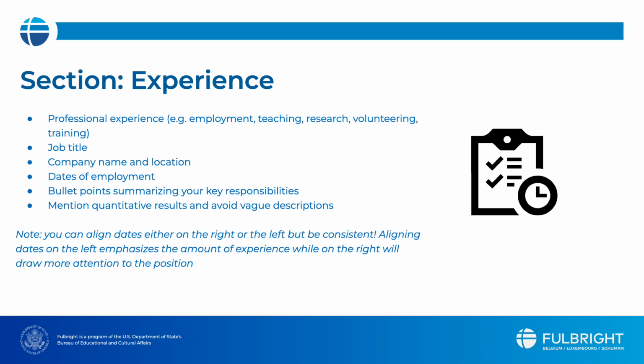You should include the job title, name of the organization, and the city in which it was located, the dates, of course, that you were employed or engaged in a certain position, and some bullet points that summarize your main role and responsibilities. So make sure to only highlight clear and quantitative goals that you have accomplished for each position, and avoid vague descriptions. If you only recently graduated and have limited work experience, you can also choose to list the education section first and put more emphasis on academic achievements instead.